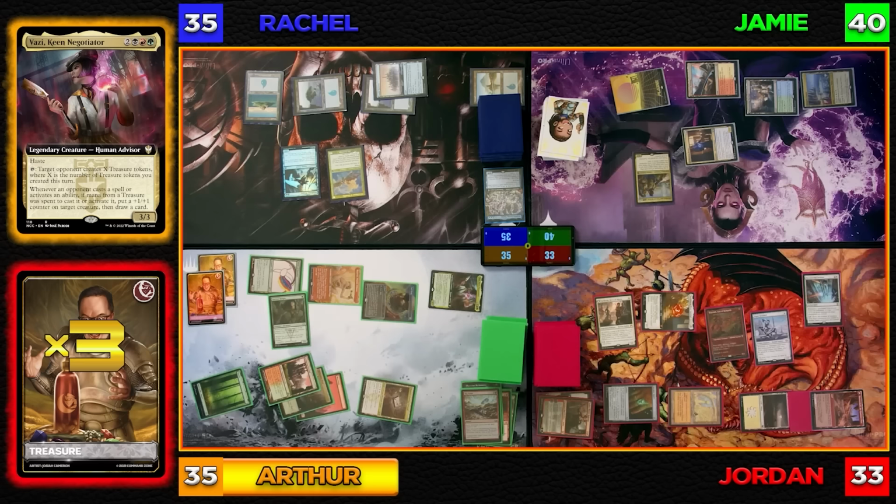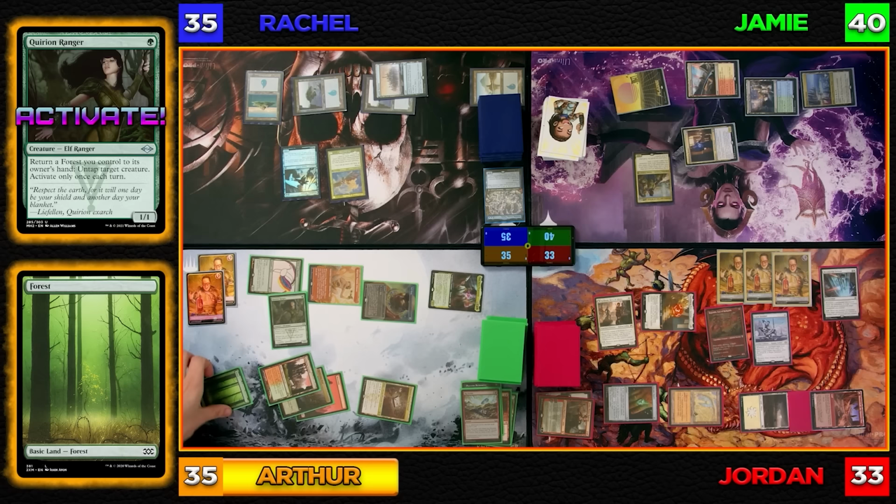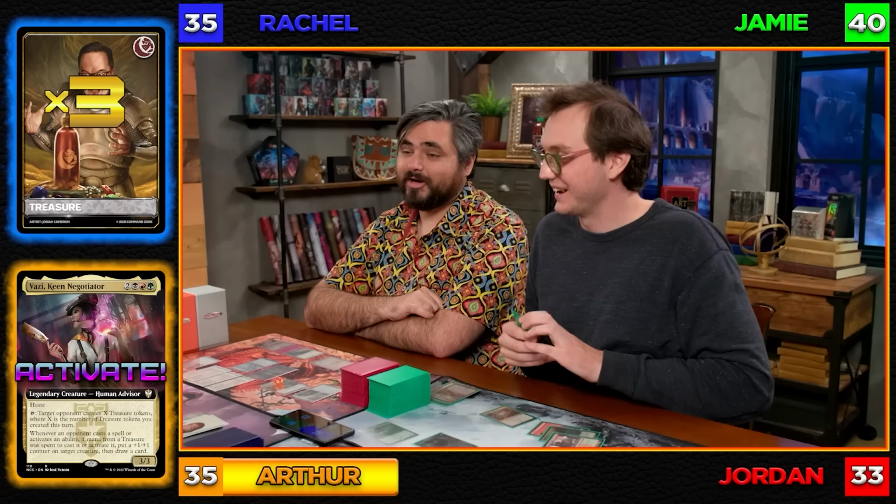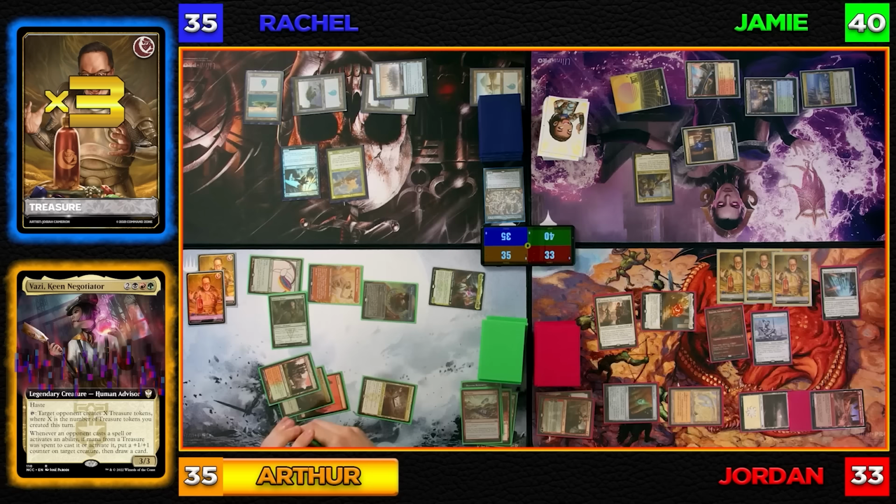Next, I'm going to activate Quirion Ranger. I will return a forest to my hand and untap target creature. I will target Vazi, Keen Negotiator. And let's give Rachel three treasure. Y'all, we gotta not use these treasures until Vazi's off the table. I'm in agreement, but I'll take three. I just wanna see the cool cards you gotta play, man. Yeah, you too, Rachel.